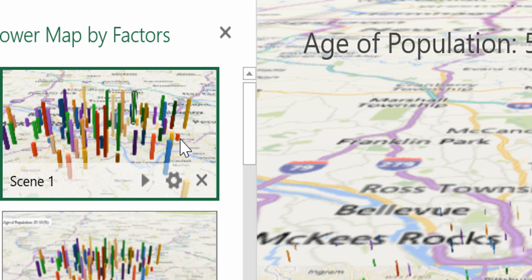Now, if you scroll back up and you go on heat maps for factors, this allows the user to jump into the heat maps and heat map manipulation. So if I go to 3D map and do open 3D map and do power map by factors, it opens up this output. This output is basically available to all of the users, and they can choose whichever factor they want to see the heat map for.